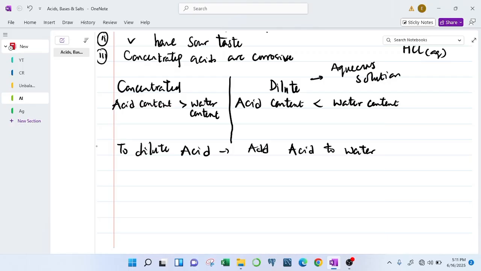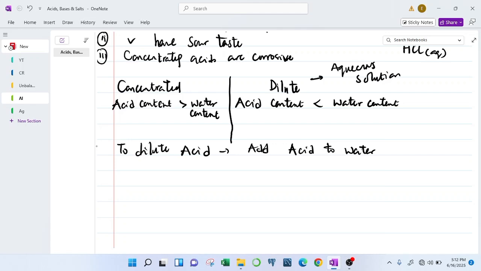The idea is that when you add acid to water, the water acts as a heat sink, because the acid is very corrosive. The water is able to regulate the amount of heat. Because when you add water to the acid, that heat is what causes it to splash up, very corrosive and very hot. If you go to a place where a can of concentrated acid is open, you see the amount of smoke that comes out of it. It is quite hot. So that is the concept between concentrated and diluted.